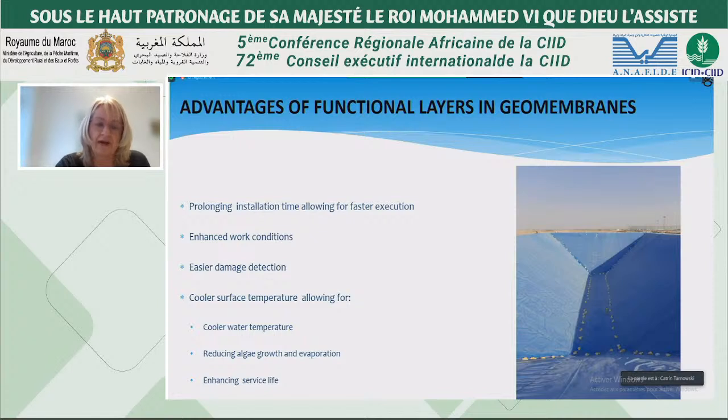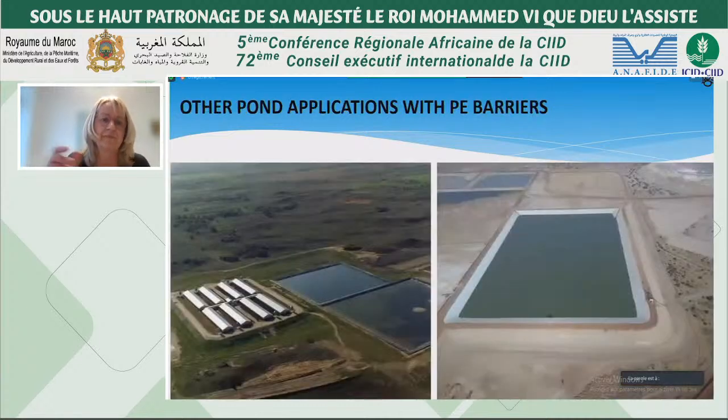You can also have other layers, like you see here, the blue color. You can also have a conductive layer in a geomembrane. So variations of that are possible because it's a co-extrusion process. So 3 layers are extruded at one time, and therefore you can have different features in each of the layers.